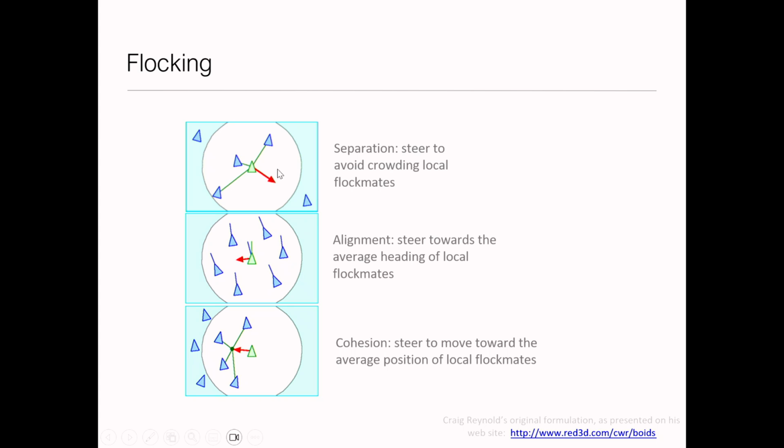Now, notice the problem here. For the object that's in green, it needs to be able to compute what are my nearby objects. If you have 1,000 objects in the flock, that becomes a fairly expensive computational problem. You have to figure out what the nearby objects are. What is involved in doing that? Well, the review questions ask you about that.